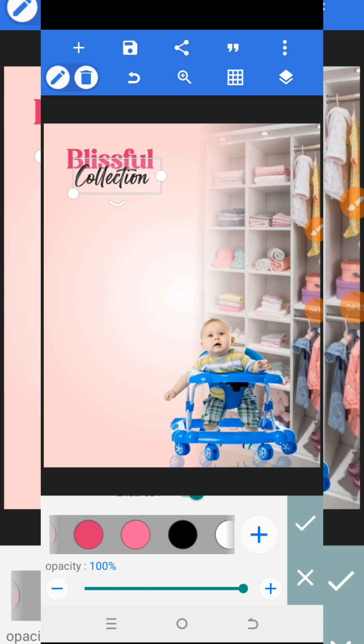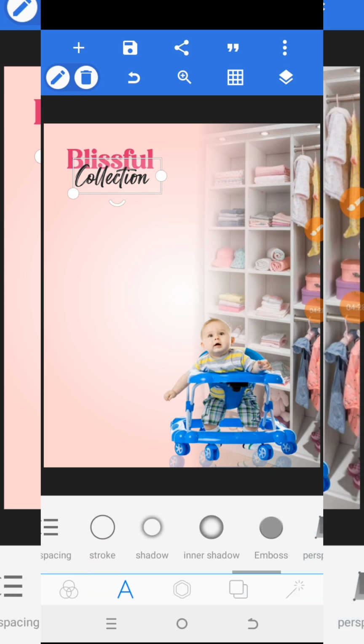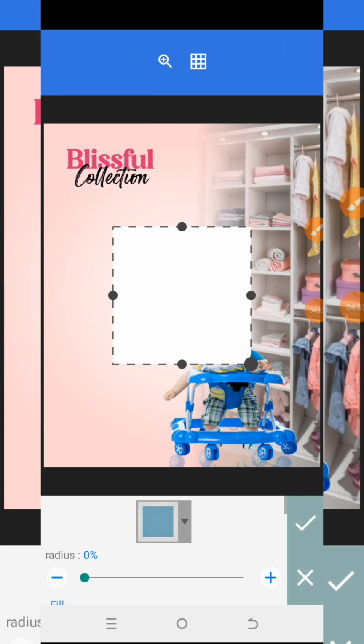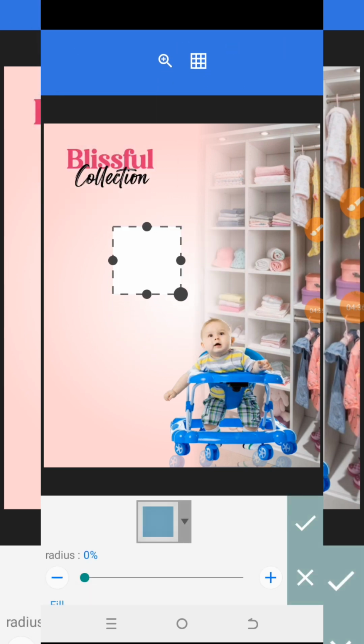Let me make it black. No, let me make it a white shadow. Yeah, this is it. So I will create some shape here. Create a kind of shape here.